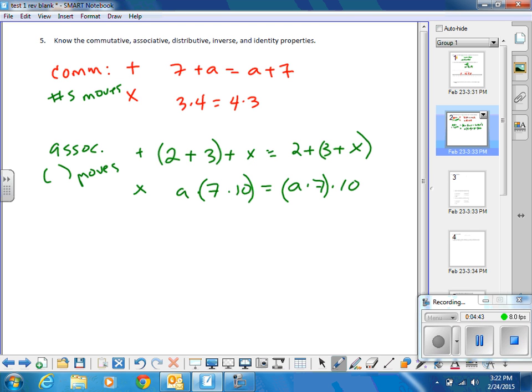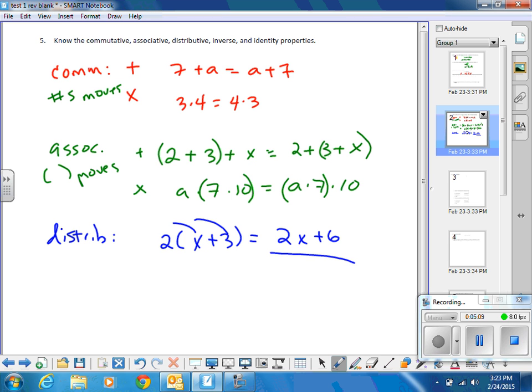The distributive property looks kind of similar to this, but there's not parentheses in the second part. Distributive property talks about distributing some kind of number with multiplication or variable multiplication inside parentheses. So you could have like 2(x plus 3). Well, I'm actually going to work this out by putting that in and getting 2x plus 6, multiplying that out. That's using the distributive property. Notice here, it's gone. Okay? So you should be able to recognize that.